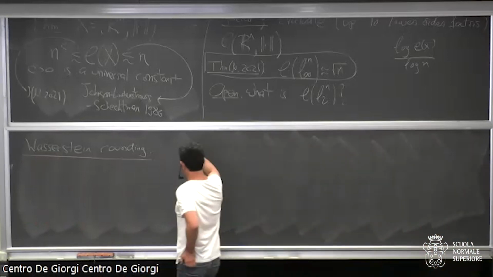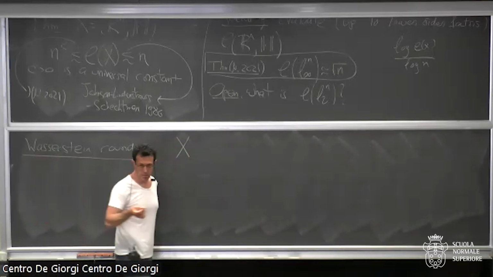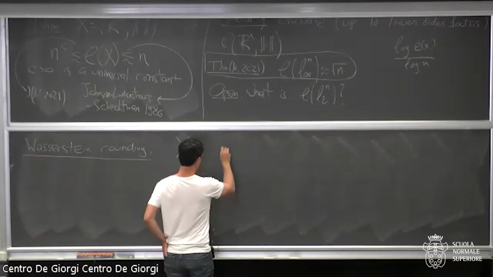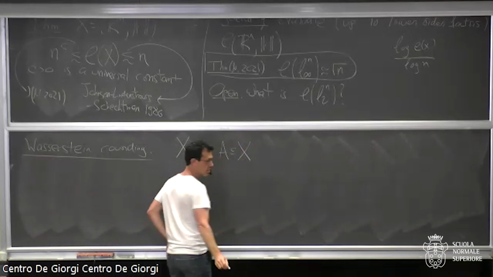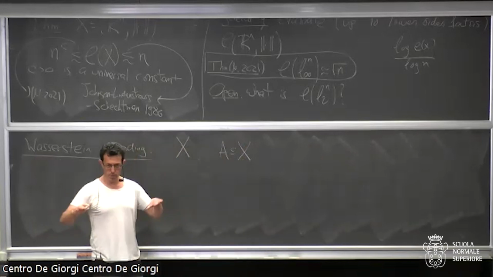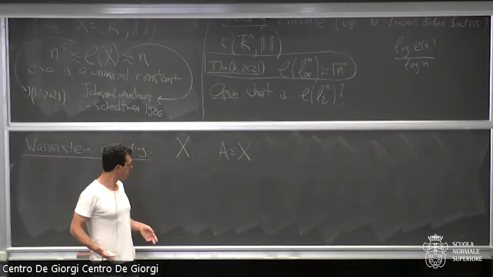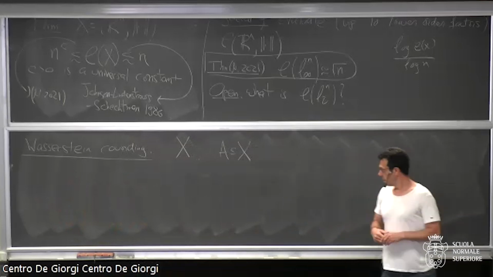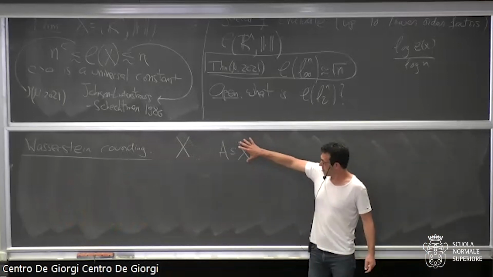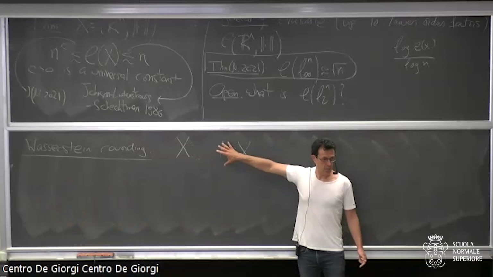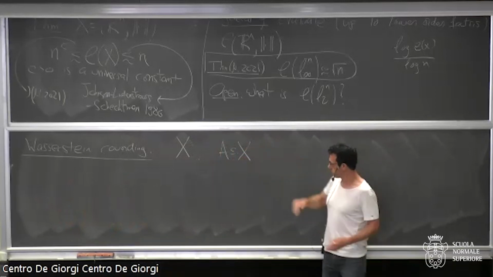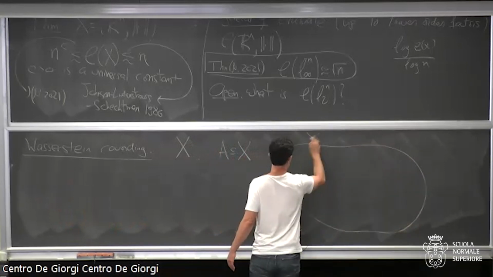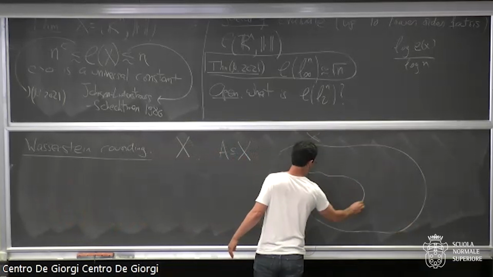So remember, we had our space X, could be R^n, this room, for example, and we have the subset A of X. So let's say X could be the room over here, and A is all of our eyes, for example. So there is this ambient continuous space and maybe a discrete subset inside, but it's any subset.